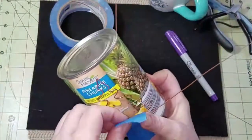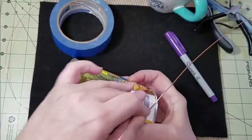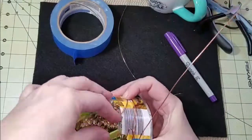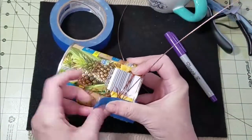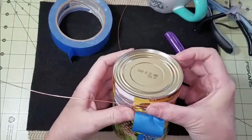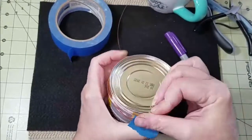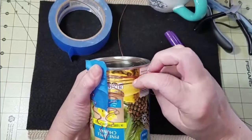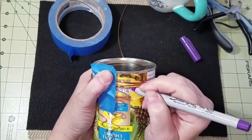So we're going to wrap this around. Oh, see, that didn't work. Get that right there. I'll hold it. This needs to come behind the tree. Bring this around the bottom. These aren't straight, and that's okay. They're not going to be, when I pull this off, they're going to spring out. So what I need to do is mark.